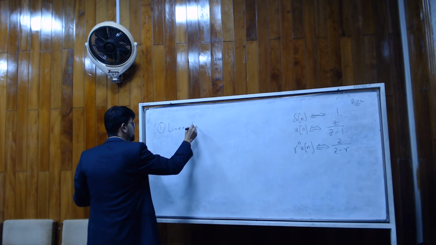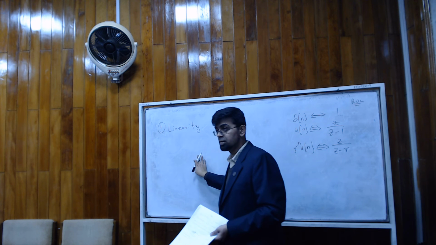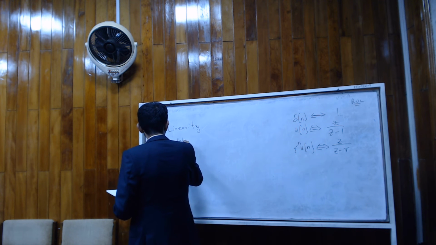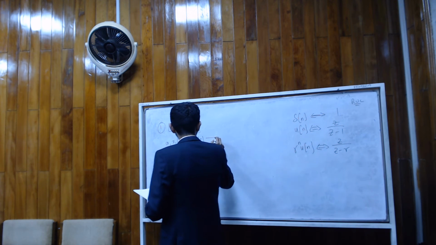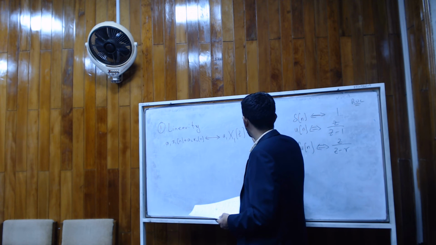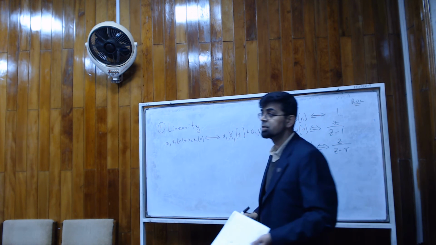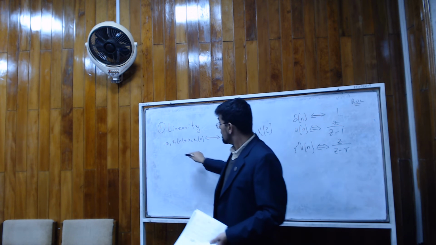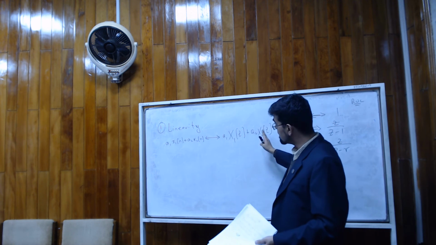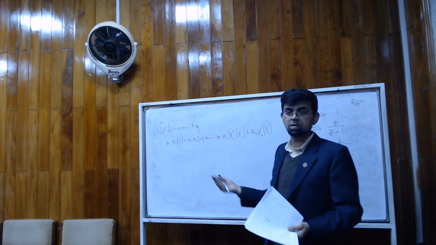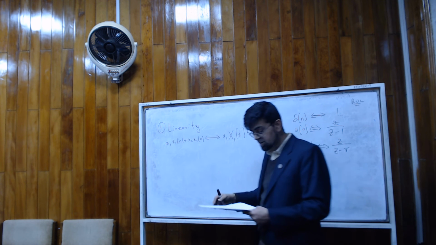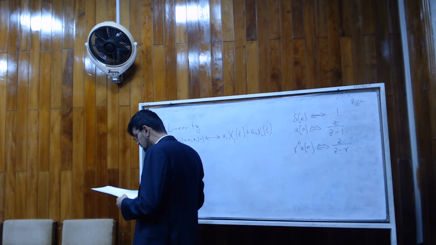Linearity. The Z transform happens to be linear. It is very useful. Okay, what does that mean? That means that a1 x1 n plus a2 x2 n has a Z transform which is a1 X1 z plus a2 X2 z. What does that say? That is saying you can separately take the Z transforms of these and put them in the exact same weighting like the original and you are done. Okay. So with each property there is a region of convergence change which I will not go into. You can see it in the table.